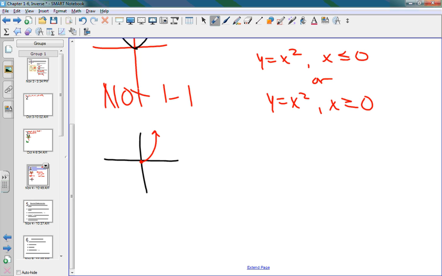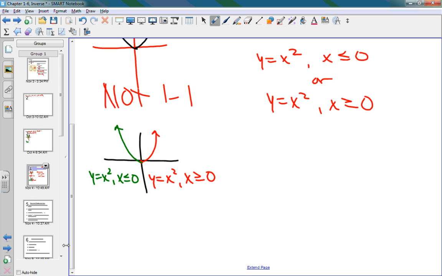In this case, this is going to be y is equal to x squared, where x is greater than or equal to 0. The other side, and I'll make that in green, would be y is equal to x squared when x is less than or equal to 0. Do we understand that that would be a one-to-one function? The green by itself, the red by itself. Do we get that, yay or nay? What I've done is put a domain restriction on that. Any questions over that? Perfect.